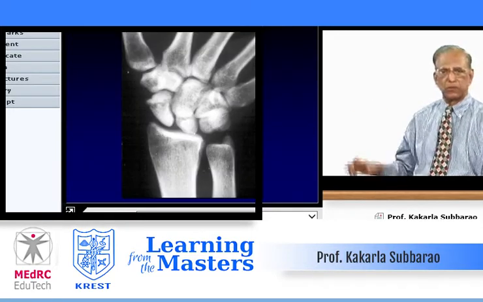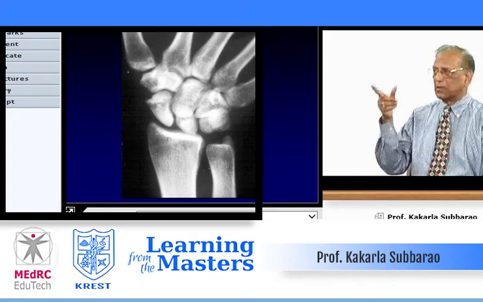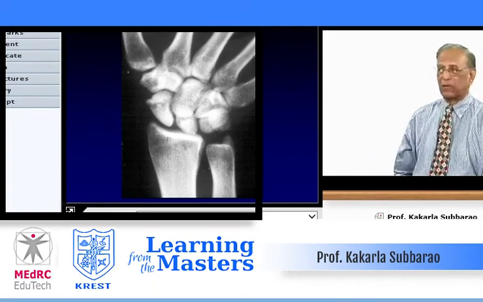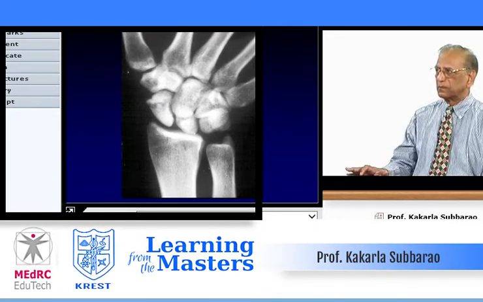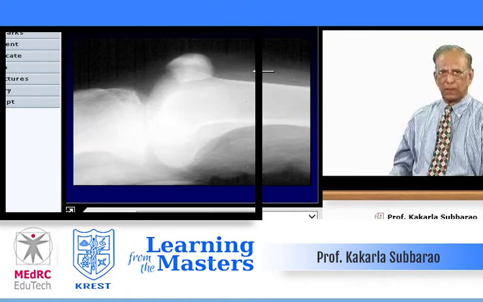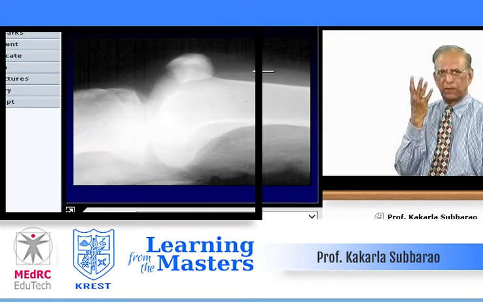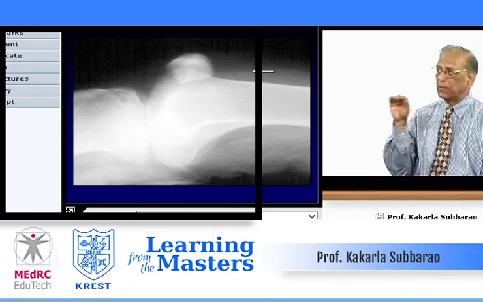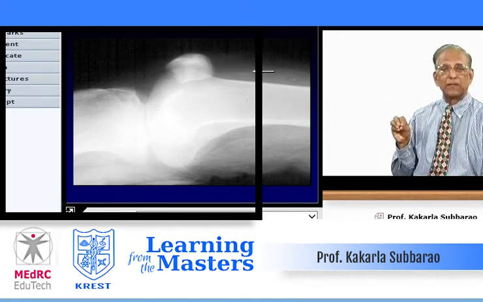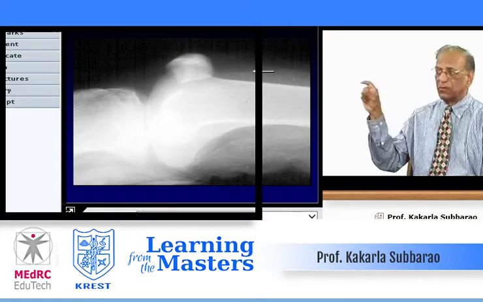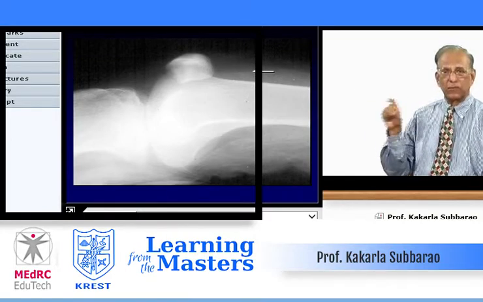And because most of them are manual workers, hard workers, you can see fracture of the scaphoid bone. That's also not so unusual. Knee injuries: sometimes you may find no fracture on AP and lateral of the knees, but if you take a decubitus lateral, look at the arrow. There is a fat fluid level. That means there is a microfracture, or injury to the fat, or injury to the bone marrow. That's why you find the fat fluid level.